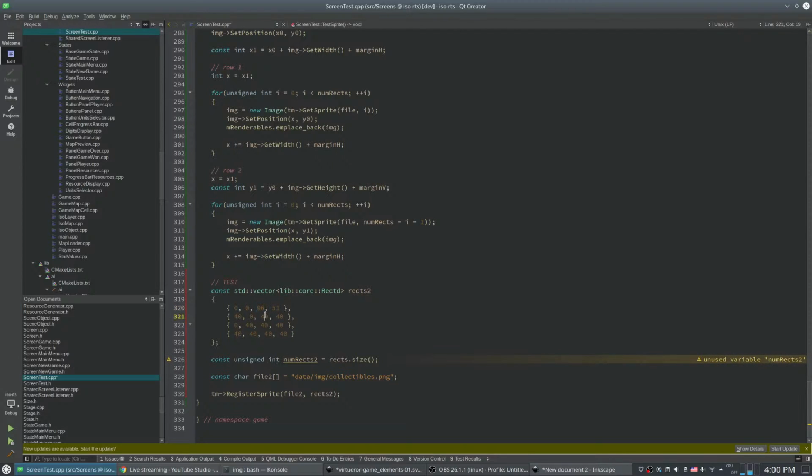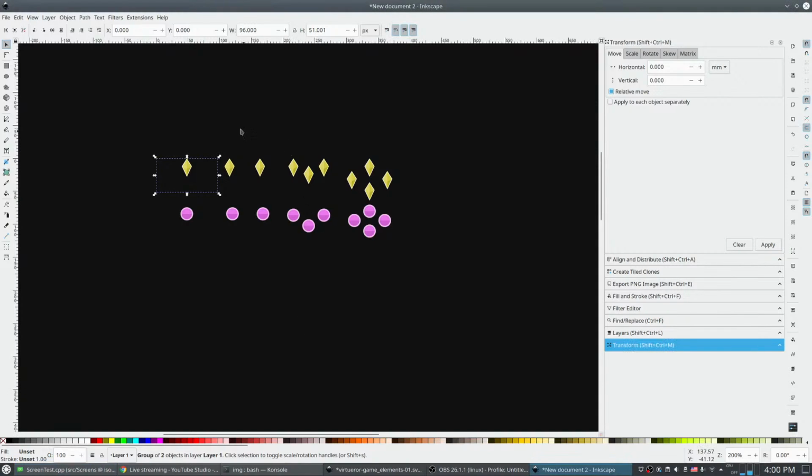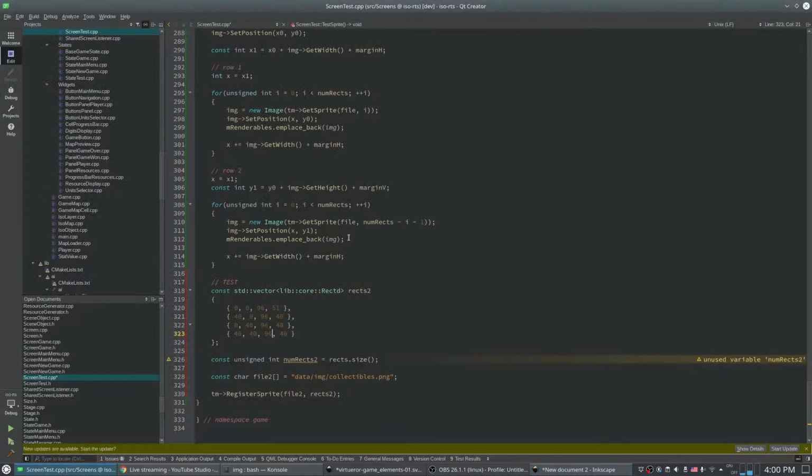Actually, these are all going to be 96. They're all the same width. And they're all 51. And then there's a 70. Yeah, cool.